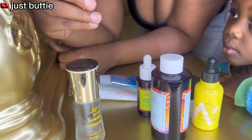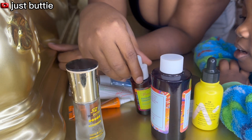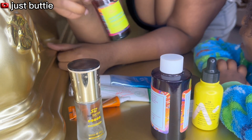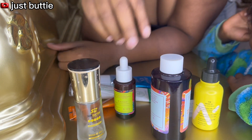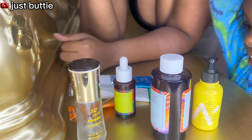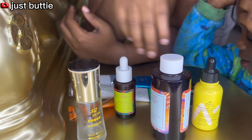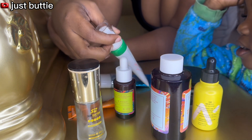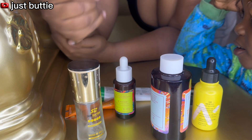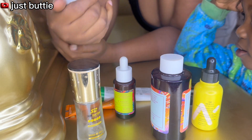Of course I have an eye cream for the under-eye circles and all of that. I also have the Good Molecules discoloration serum. For my moisturizer, I have the Advanced Neomucin All-in-One — I prefer this one because it has less fake product out there in the market. I also have the Dark Spot Corrector Glosserum and my Bio-V sunscreen. I'm about to apply all of these on this face.